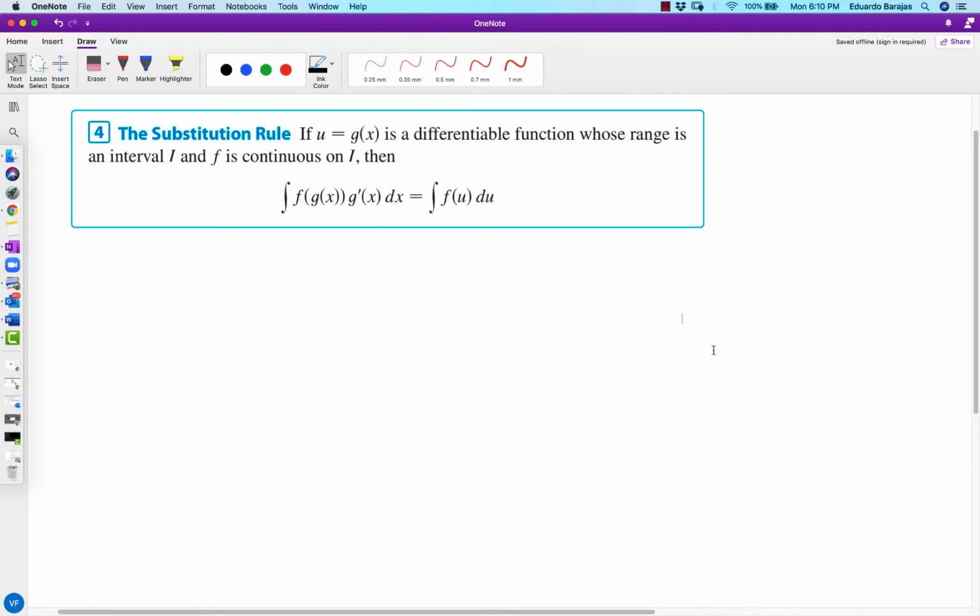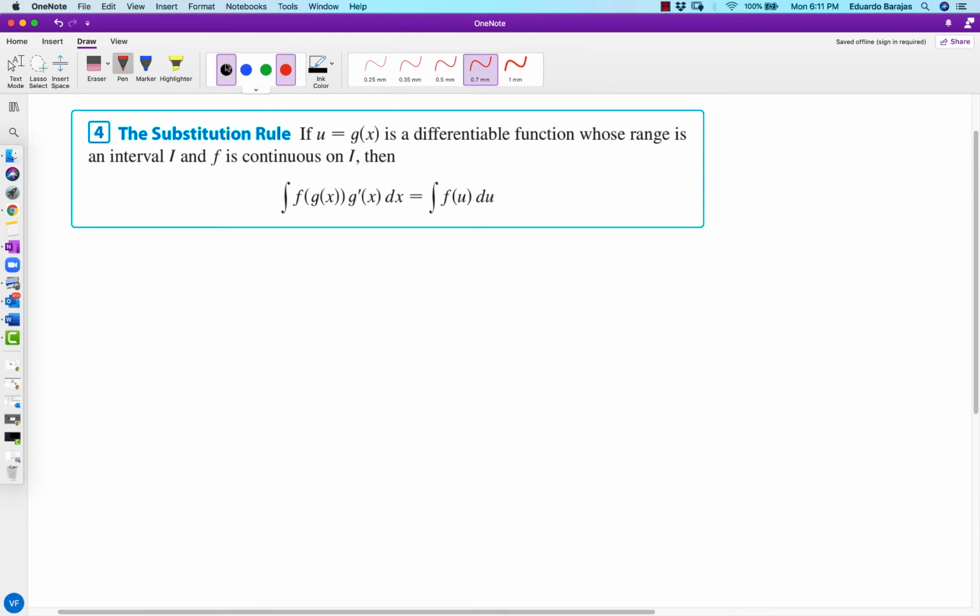Okay, so this gives us a technique that lets us take an integral that will probably be very confusing, very difficult, very convoluted, and if we find the appropriate value of u, we can rewrite it into a new integral expressed in the variable u that will hopefully be a little easier, right? And all of this is made possible by the chain rule.